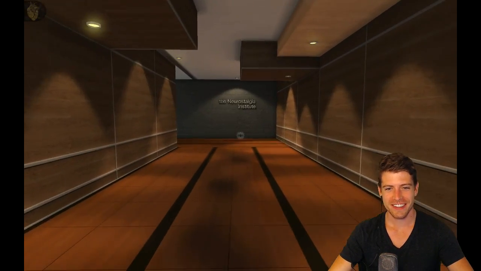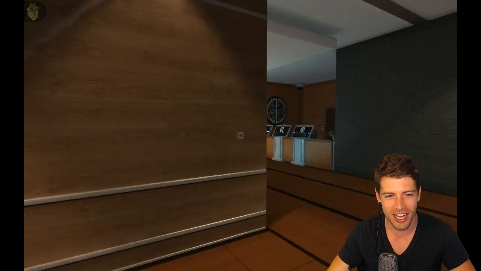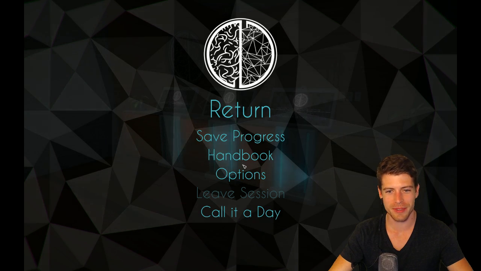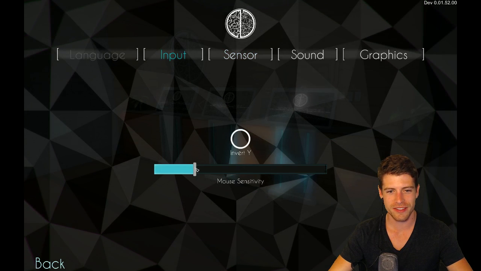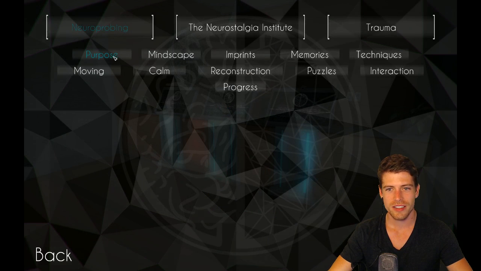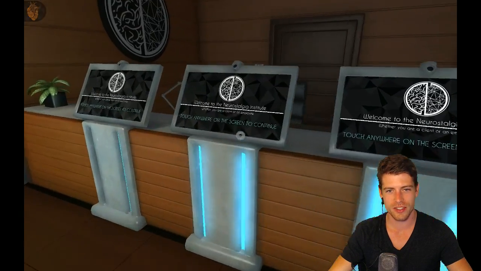Okay. Oh, it's pretty high sensitivity. Okay, we can't run. Is that a little eye? I think that's a little eye in the center of our screen. I'm going to turn the sensitivity down just a bit. It is pretty high right now. Let's bring it down just a little bit. All right, cool. Handbook, what is that? Neuroprobing. Purpose. Okay, we'll check that out in a little bit. Let's go ahead and just get started in the game.